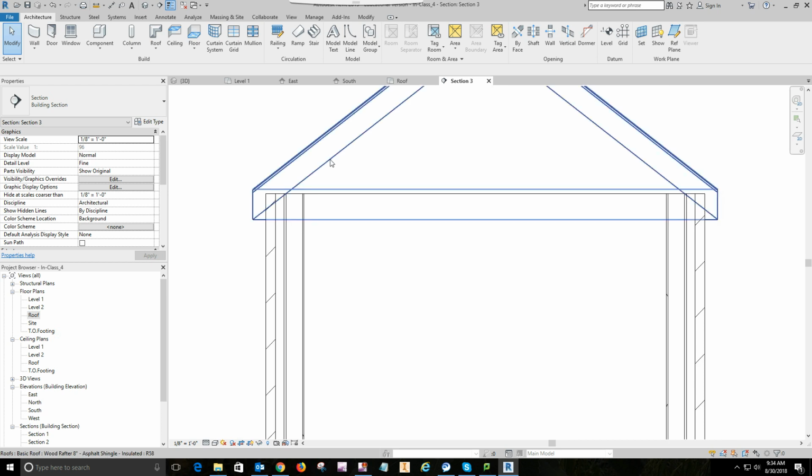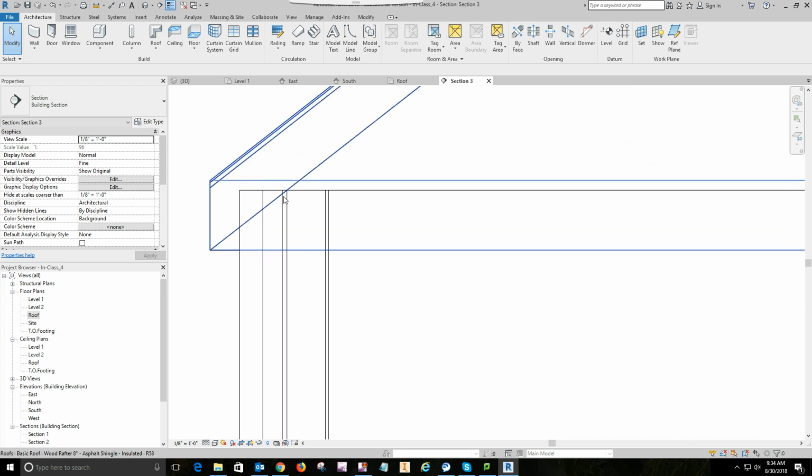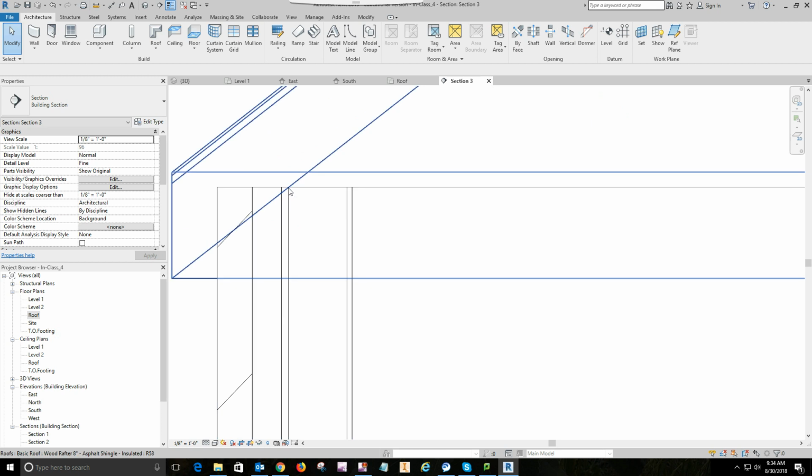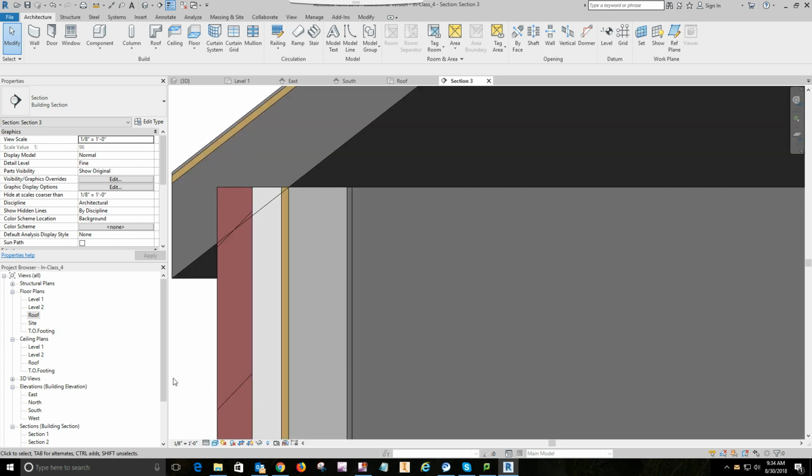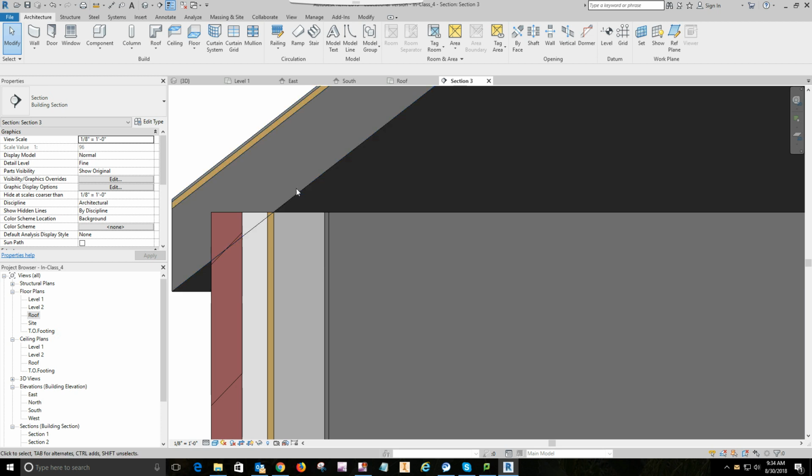Okay, so it put the bottom of the top cord at the inside corner of the core of the wall. Because if it were a truss roof, that's how it would be built, because the truss is going to rest on the structural part of the wall. In this case, this area right here is the wall stud. This is our drywall. This is our sheathing. This is the airspace. This is brick right here. What kind of color do we get? Okay, so now you can see that a little bit better. So the bottom of the top cord is at the inside corner of the core.